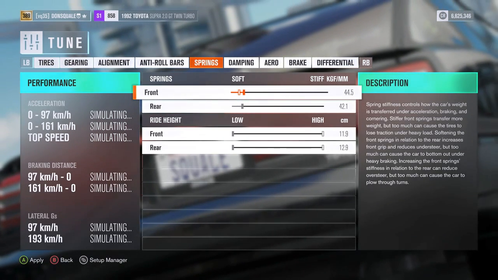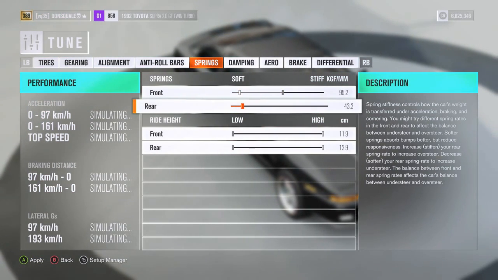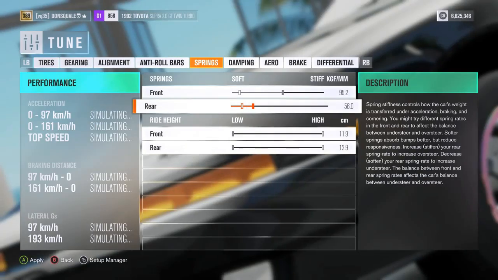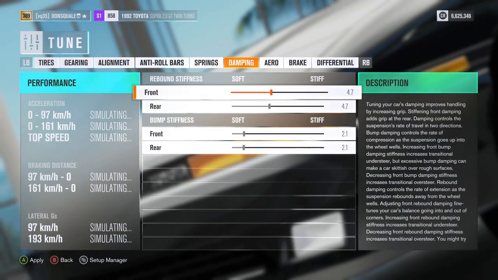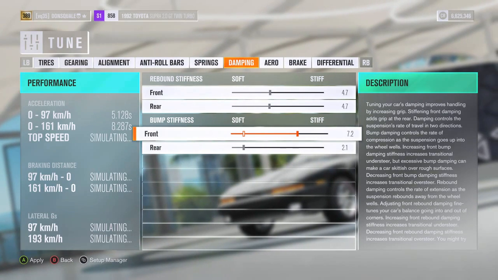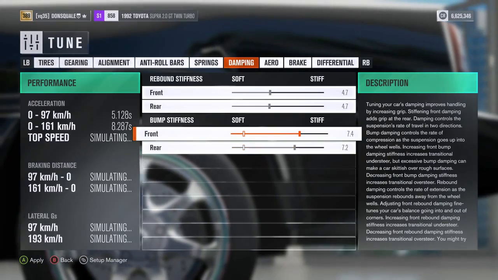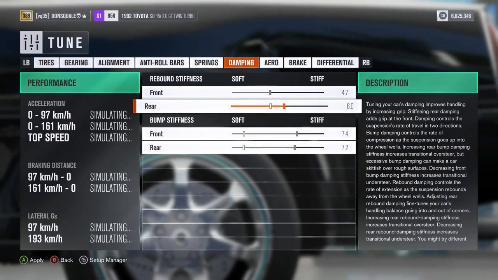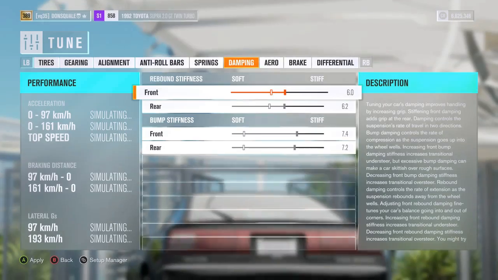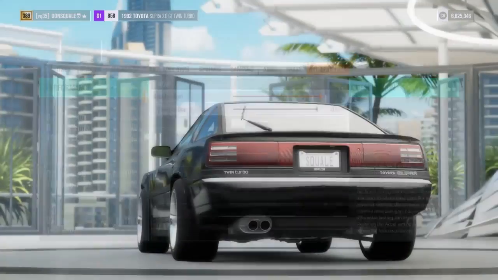Stiffen up the suspension though, because with the rally springs and dampers, obviously things are definitely going to be a little bit floppy, and we don't want that. So we're going to stiffen everything up, dampening as well, bump stiffness, stiffen that up more stiff than soft, you know what I mean? Words to live by, your boy Don Squally 2017 there, just for all the youngsters out there, man.